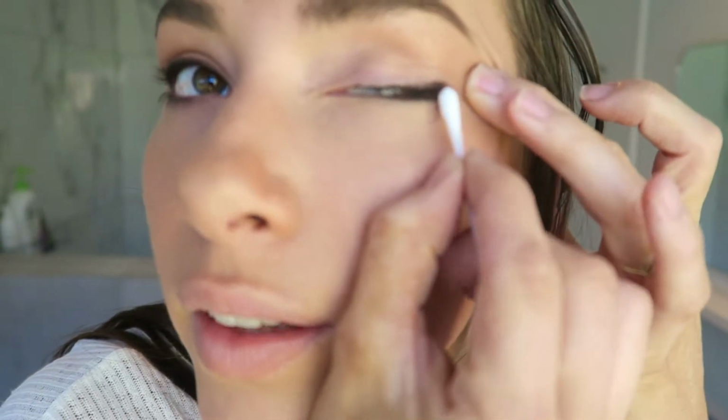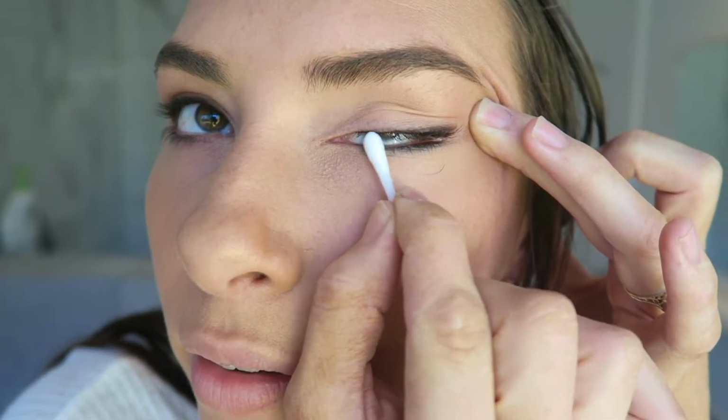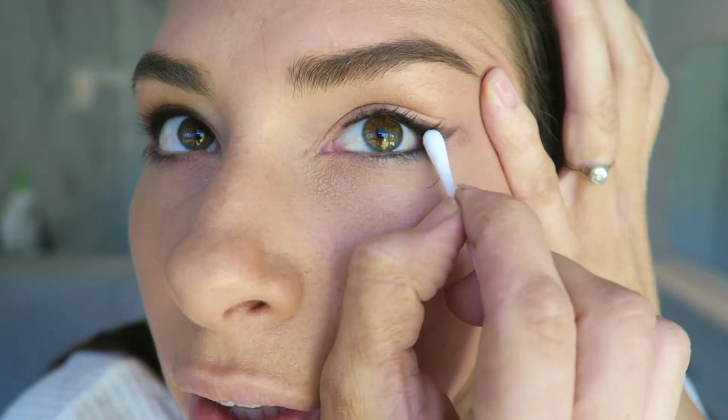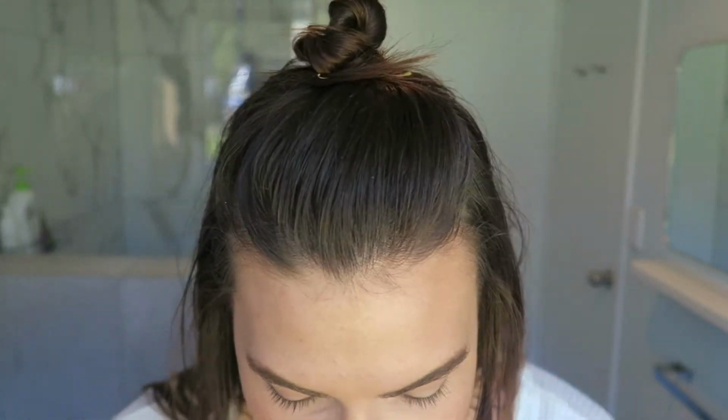Okay. Now, I also want to show you that you can also use a Q-tip. So anyone who doesn't have a lot of brushes at home, you can see that it's easily able to be done like this as well. So same process, we're just going to buff that across, smooth that out. Like that there. Awesome. And that's that. Hey, so now that we've got that there going on, I just want to show you how you can go through and tidy this up really easily. And you can see there's really no difference in pretty much using a brush or a Q-tip. So that's pretty cool. You can save a lot of money that way.